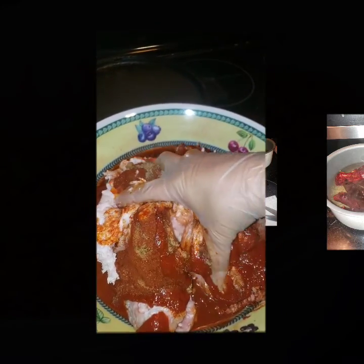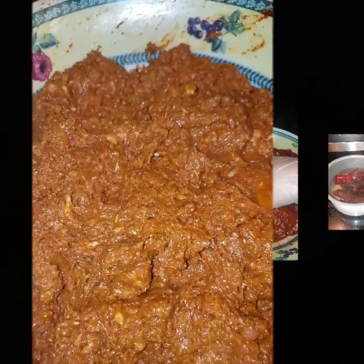Okay, so make sure when you put on gloves because this is going to stain, and just mix everything together. Mix it real good. Okay, and I'll be back when it's all mixed. Okay, so here is the chorizo, guys.